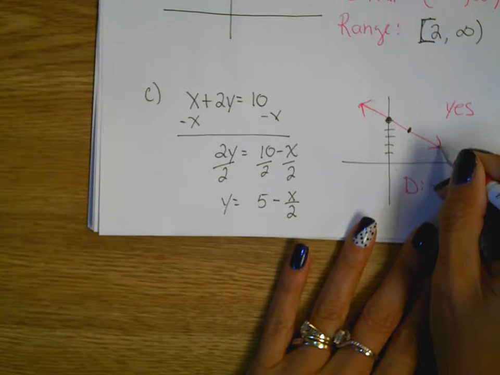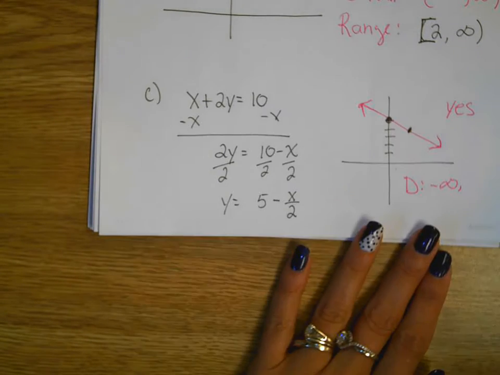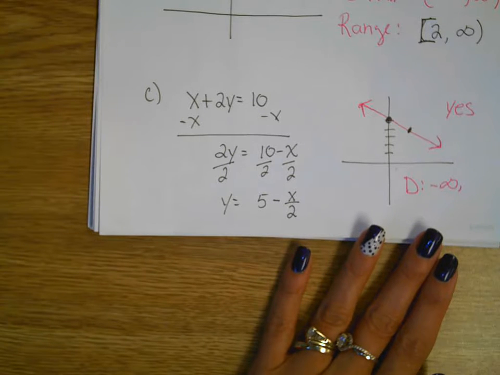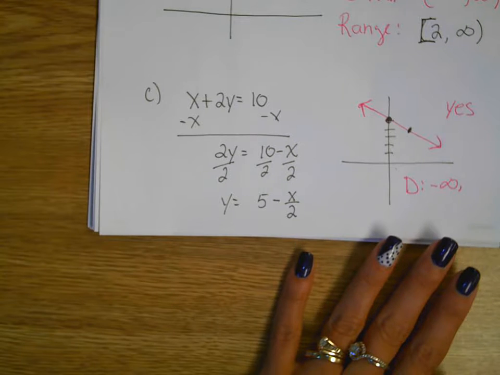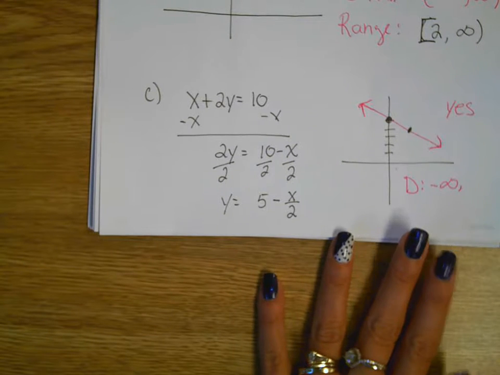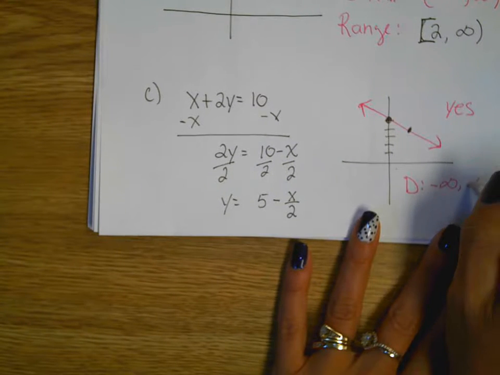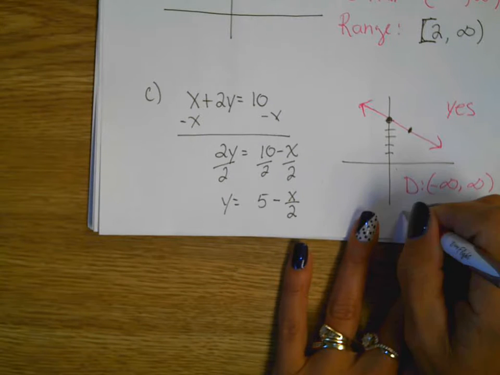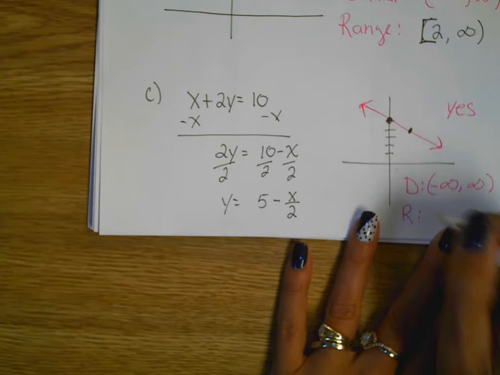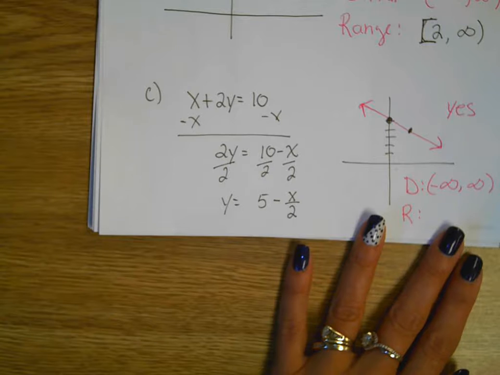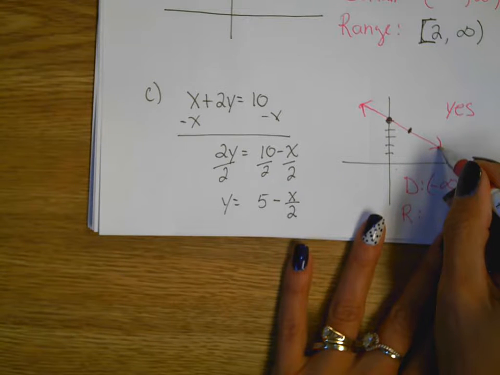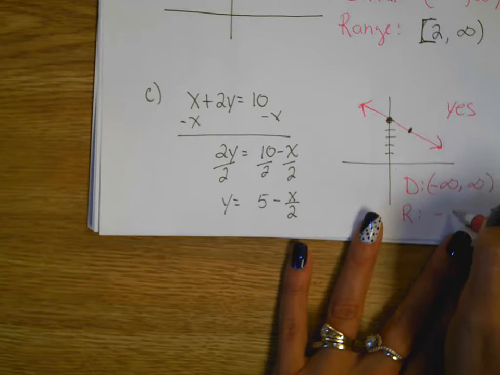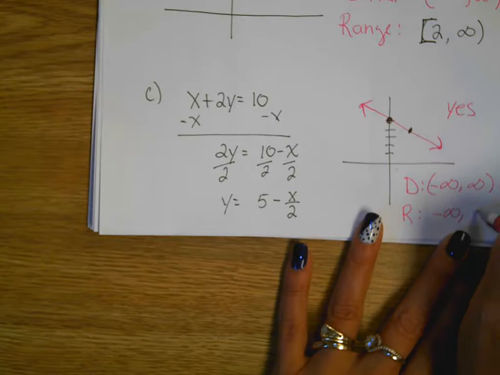Now right. This is the arrow that's going to take me to the right, but it's also going to take me down. I don't care about the down, but how far to the right am I going to go? How far to the right am I going? Infinity. Range. Low to high. This is the arrow that's going to take me low. How low am I going to go? Negative infinity. And how high? Infinity.